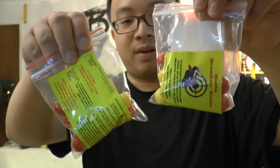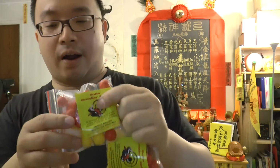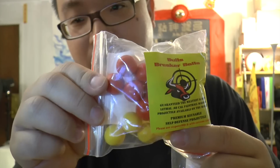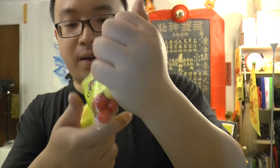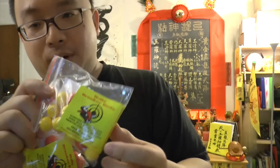Today will be a video showing you how deadly the bull's breakable is. This is the bull's breakable. They are 5.8 to 6.2 grams each, made in South Africa. You can buy them on eBay and they work with any paintball gun, but work best with the Tiberius T8.1 tuned to the max power, which gives you 8 or 9 shots per CO2 with one magazine.